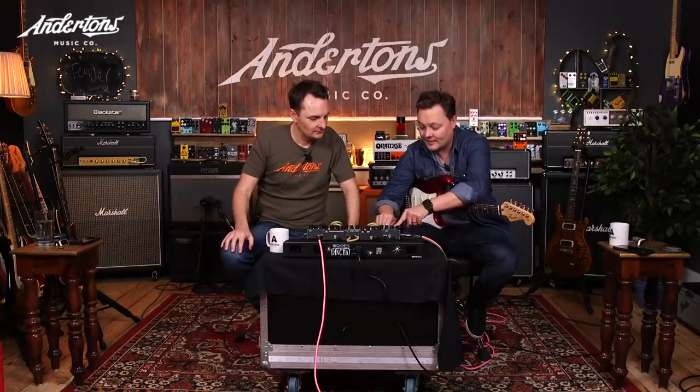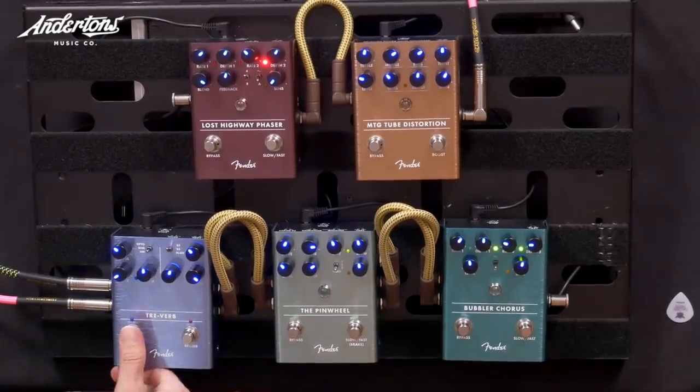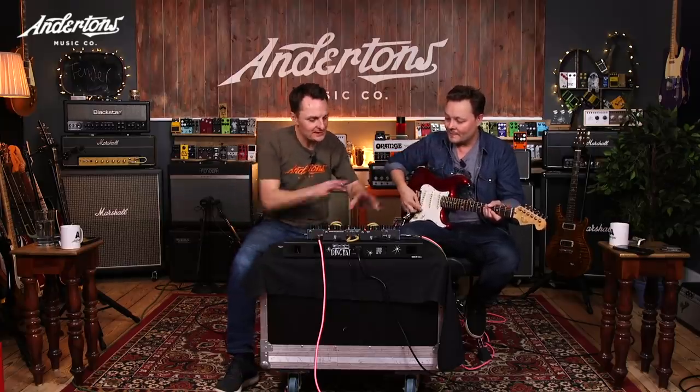They're independent. And one of them has got tap tempo if you hold it down. I like this feature. You can tap the tempo of your tremolo, which is really cool. Hold it back down, and that's it. So here's a clean signal, just really quick. Shall I go through first, or should we do one at a time? Just give me what are the five things, and then we'll go in.